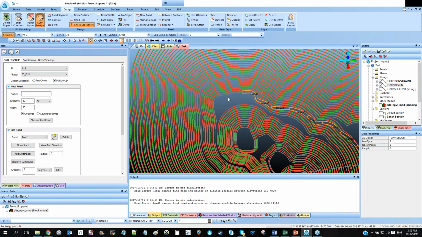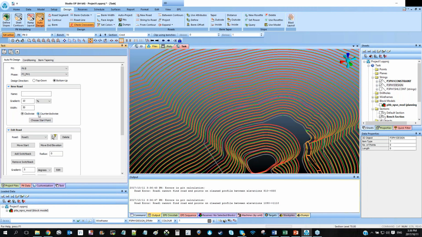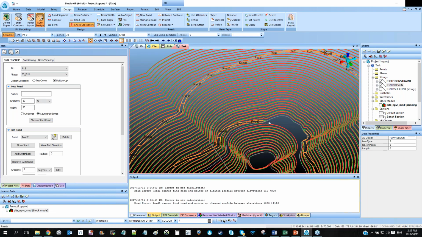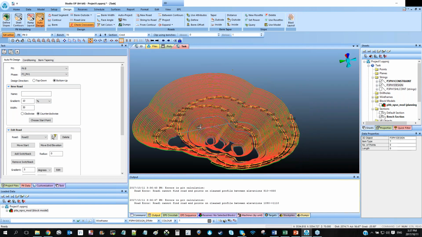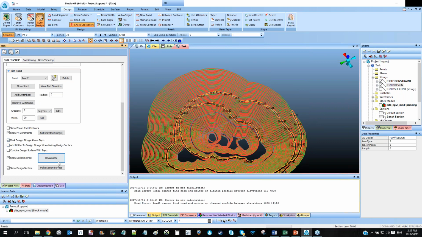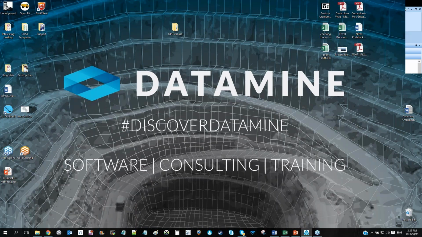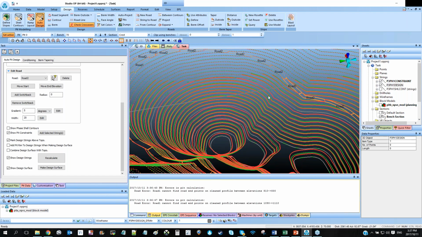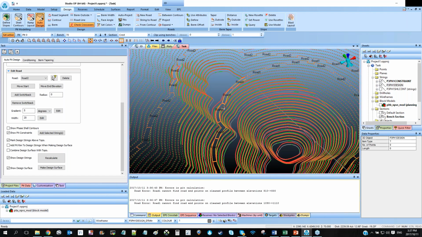And then if I perhaps create a similar road on the other side, but now counterclockwise, and say road 2, and then pinning in there. There you go. So the roads eventually cross each other, but it doesn't really matter. If I look at the topography, let's trim those designs to the topo. Let's see where they summit. There you go. Okay, so road 2 is getting out on one side, road 1 is getting out on the other one.